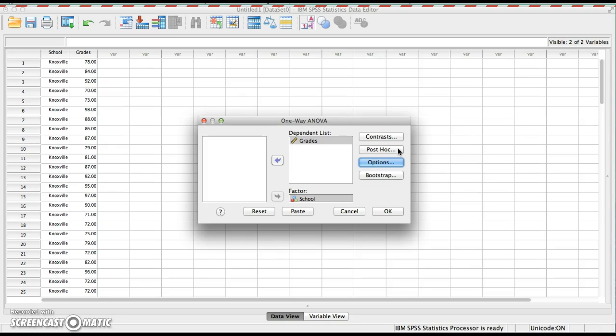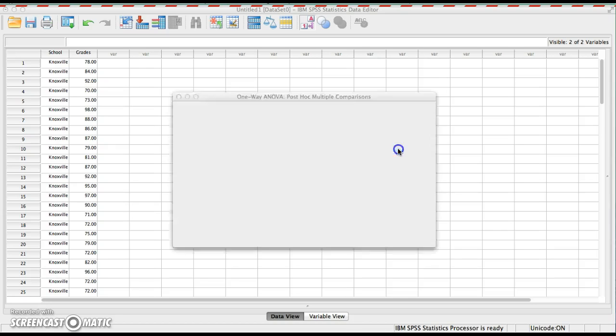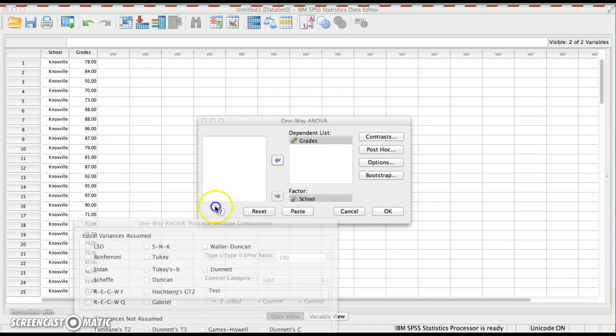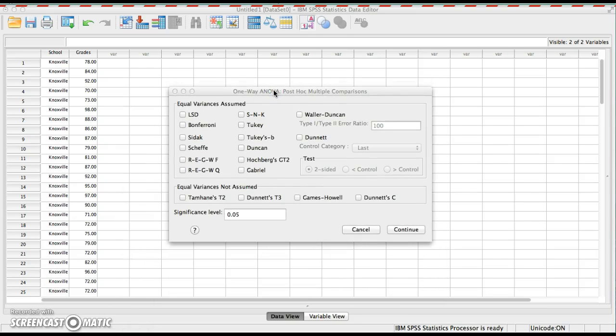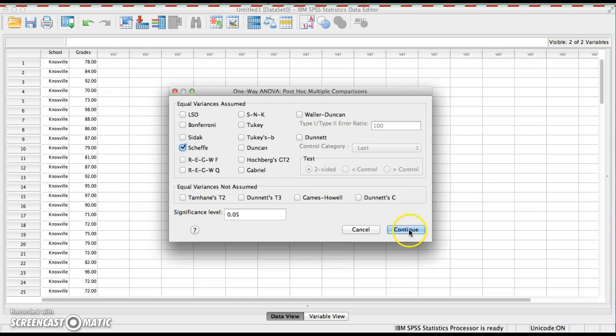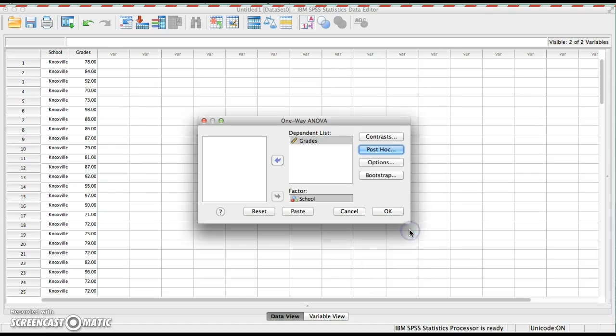Now, as a rule, you may only want to run a post hoc test if you have a significant result, but in this case I know this is going to be a significant result, so we're going to go ahead and turn on our post hoc test, and we tend to stick with a more conservative one, which is going to be your Scheffé post hoc test. Now there's a lot of different options here, but just go ahead and pick Scheffé here and hit continue. All right, once you've done that, you can run it.